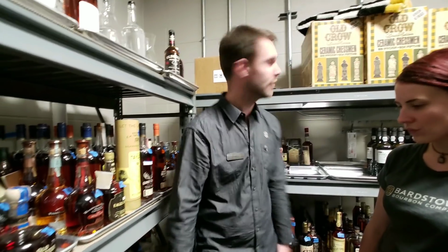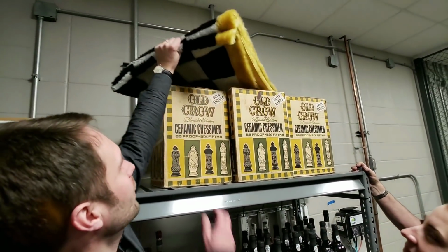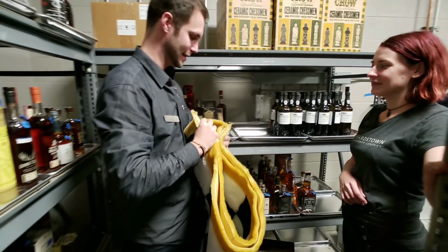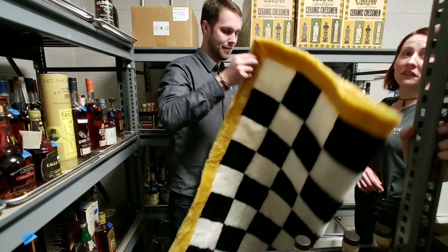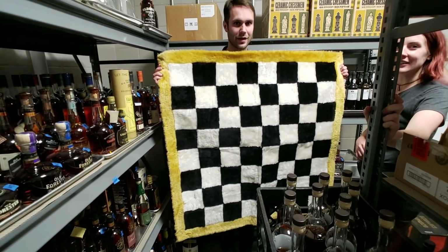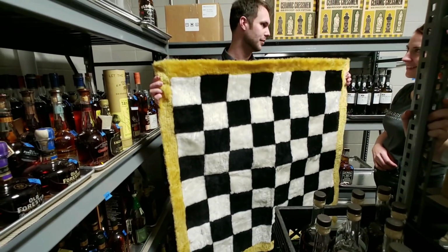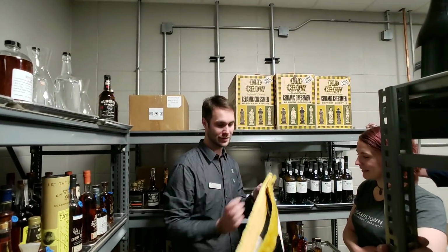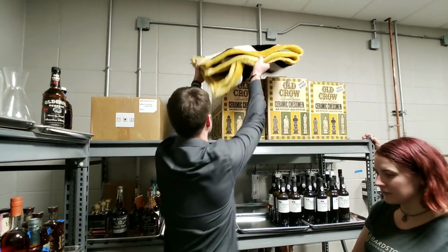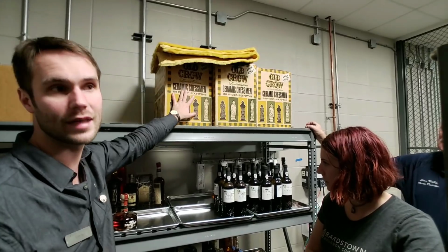This is over 400 bottles, a complete chess set, 1969, with the Old Crow chessboard. Unbelievable. If you collected them, you would write a letter to Old Crow, dear Old Crow, I collected all of them, and they would send you this chessboard, which we have set up entirely. I don't know how many people have seen that before. It was a reward for collecting. They were looking for ways to market bourbon in 1969. Someone said, what would be a great idea? They're beautiful pieces too. We have some out. Was that the only year it was produced? 1969, I believe so. And there are not too many. This is a complete set, which is incredibly rare.